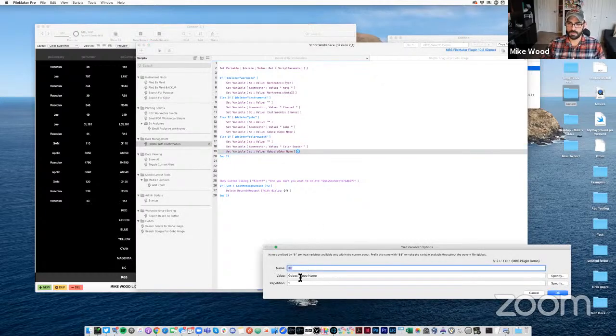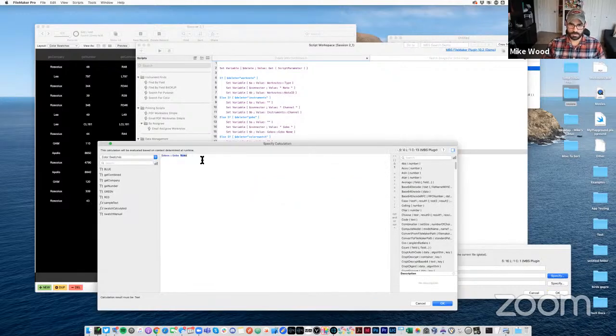And then value here will be, I forgot what the names were. Color, gel combine, that's it, sorry.